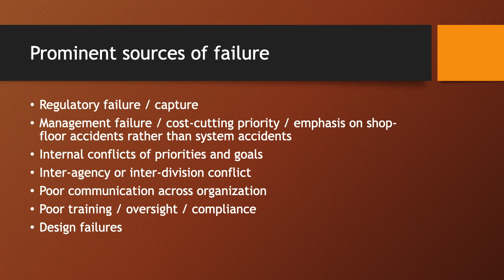So, what kind of sources of failures will we be identifying? This is not a list which is intended to be in any kind of order, but regulatory failure and regulatory capture are ideas that we're going to pay some attention to. The nuclear industry is regulated by the Nuclear Regulatory Commission, the NRC, and it turns out, on careful scrutiny, the NRC is not a very effective regulator of a very, very powerful industry. And we'll see some very interesting examples which indicate that nuclear safety is really not at the level where we would want to see it.